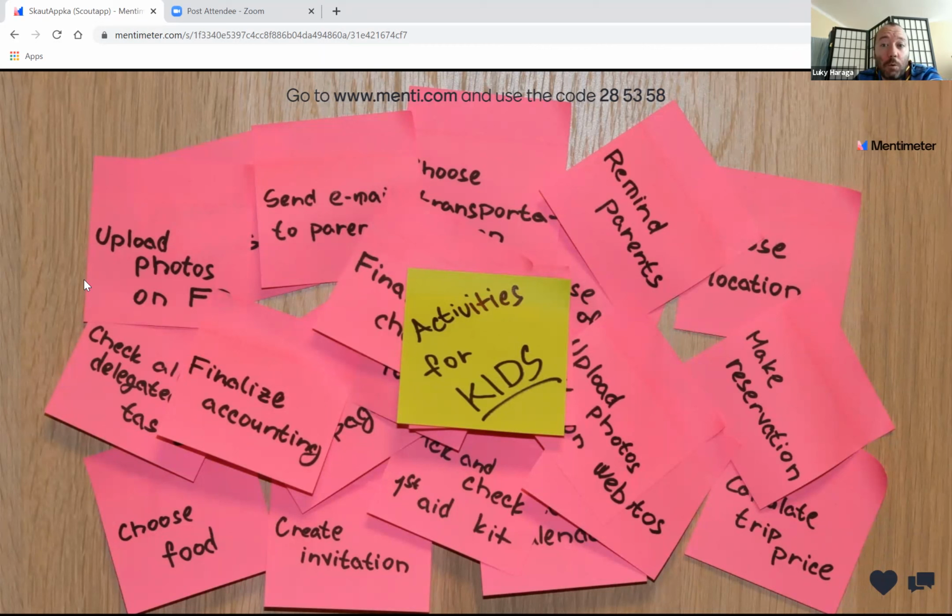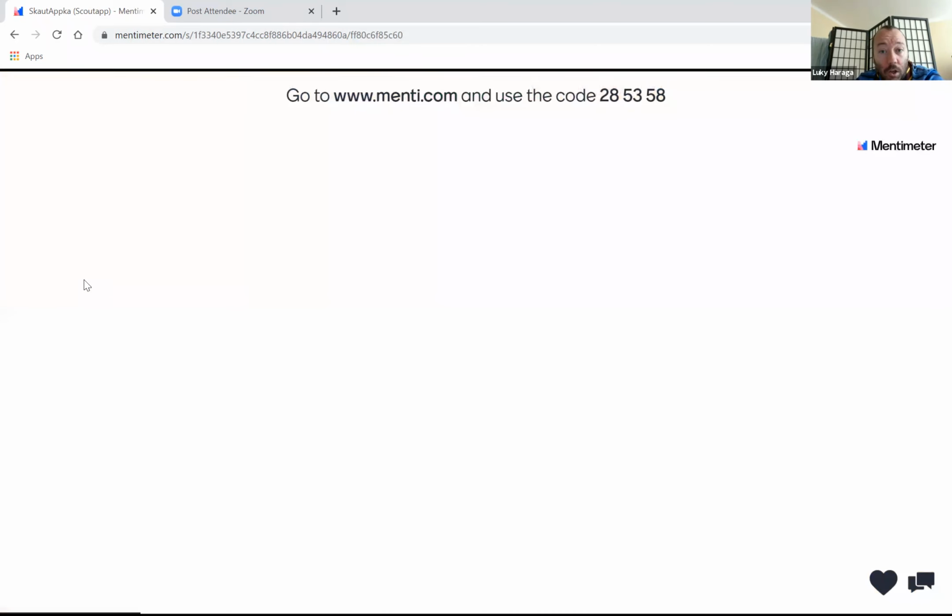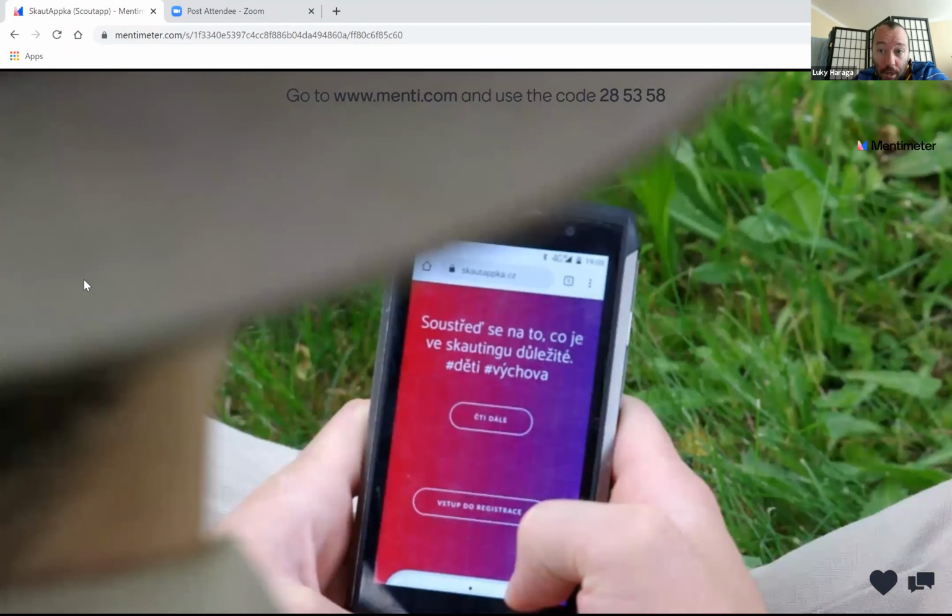So this is something we have realized. And we have realized that technologies in Scouting, especially in the Czech Republic, are well used, but the technologies are not seamless. I believe that technology is good when you don't even know it exists.